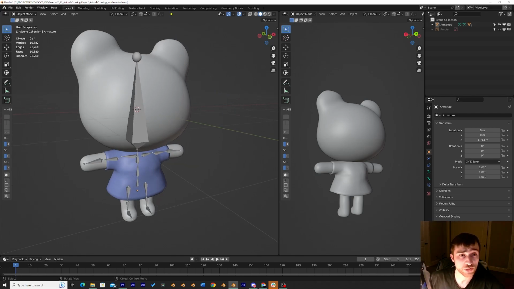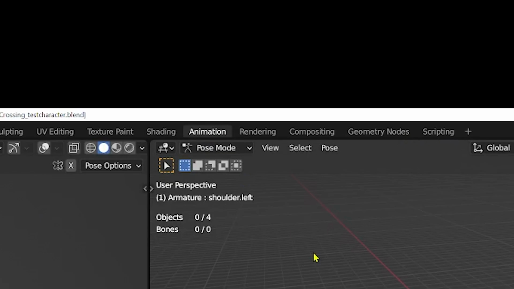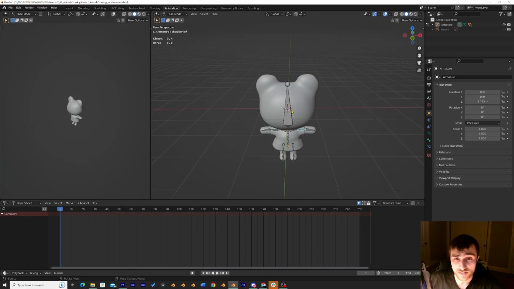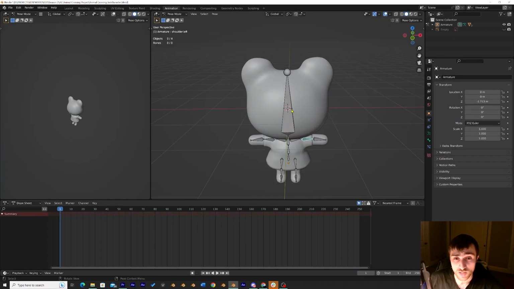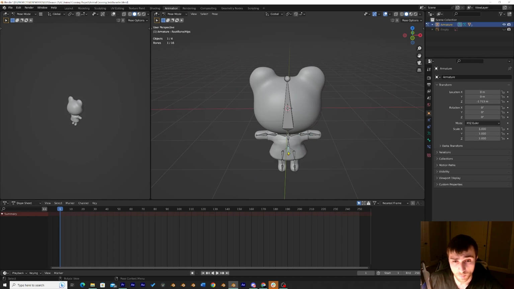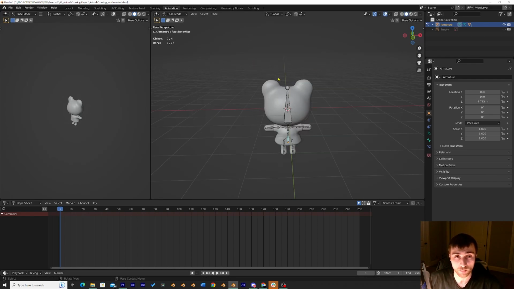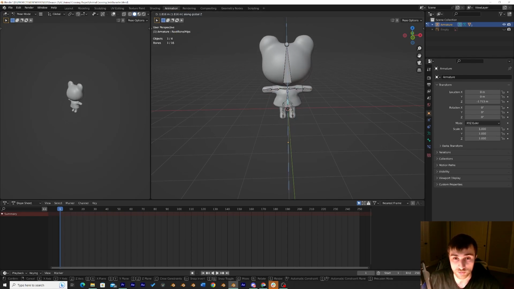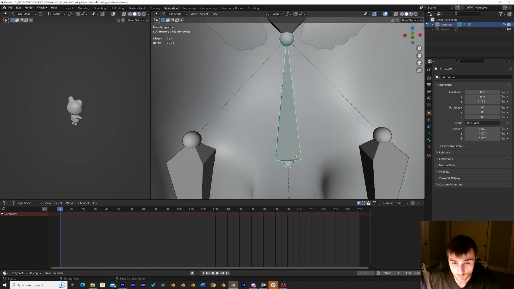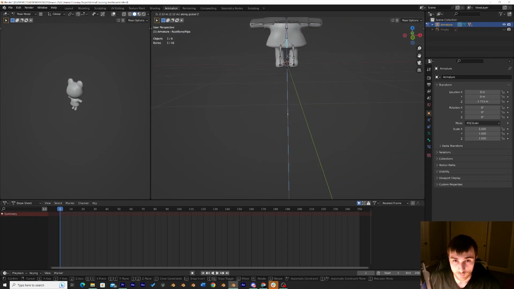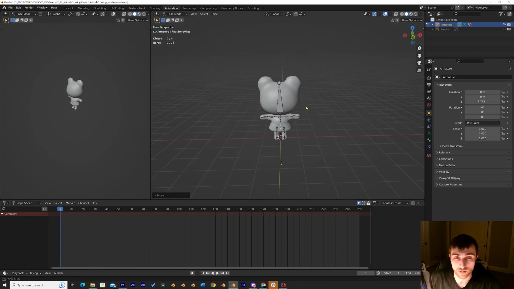Okay, hello, we are in Blender now. So the first thing I'm going to do is go over to the animation tab. It's a tab dedicated entirely to animation, which is perfect for us. I have my skeleton, I have my character, I can move it up. The first thing I'm going to want to do is make sure I click on the skeleton and I'm in pose mode. And I'm just going to click on the root bone, which is this bone right here, and I can move the entire thing up.